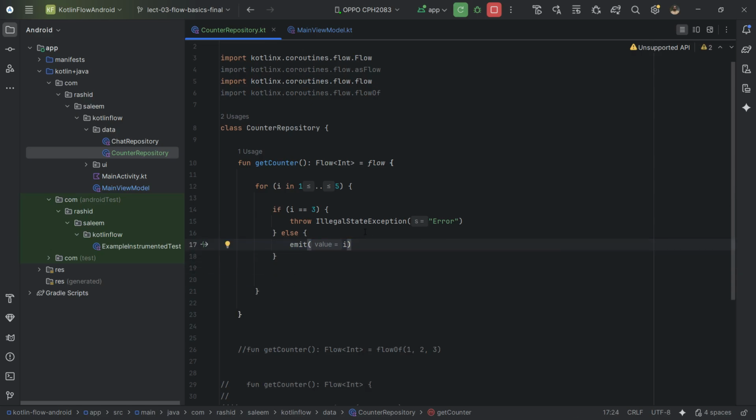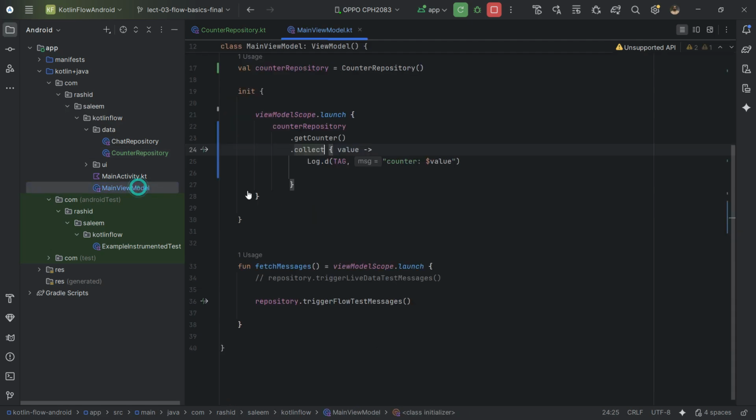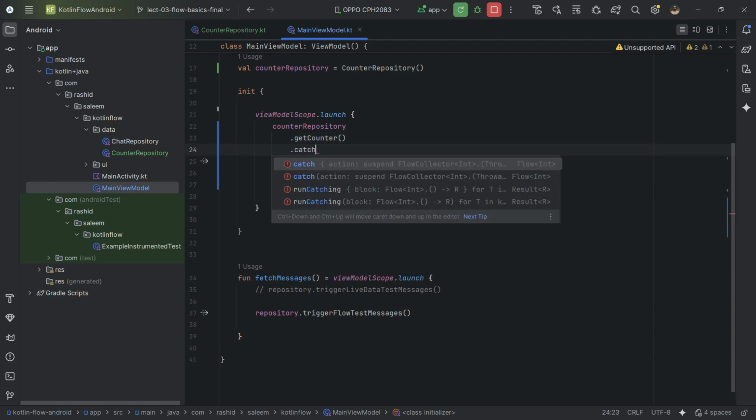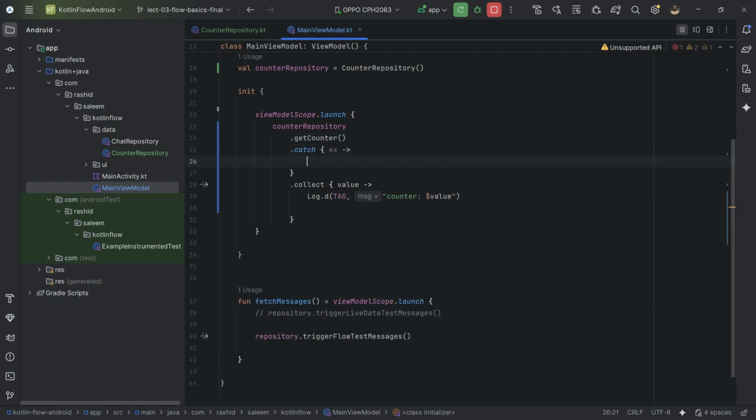So now how we will handle this on the main view model side, where we are collecting the values from the flow. So here we will use the catch function which provides us the exception.